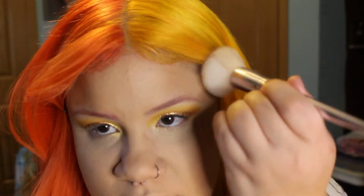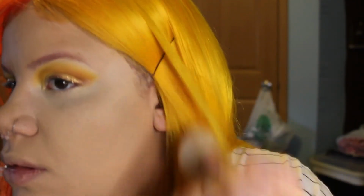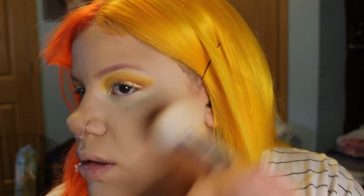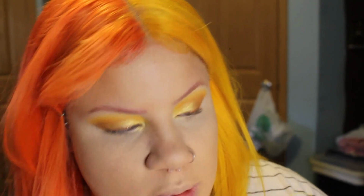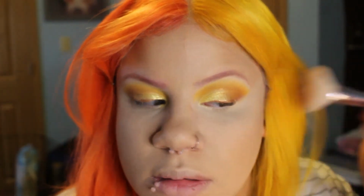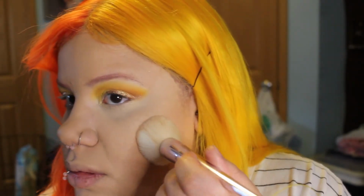Does she look bronzed? Do we look like we're getting bronzed? I feel like I'm getting highlighted. Wait a second. Do you see something? Is she getting a little bronze from this? I think my package just came. I feel like maybe she's a little bronzed. It doesn't look much in person, but on the camera she looked like... Okay.